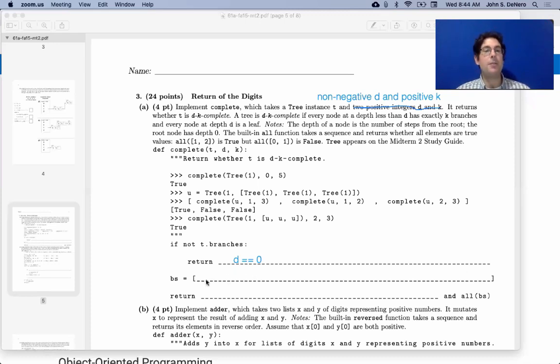And what gives you trues and falses is recursive calls to complete. So we need to be calling complete on something. And as usual, I think it's natural to do this for every b in t.branches. T.branches is just the object-oriented way of saying branches t.